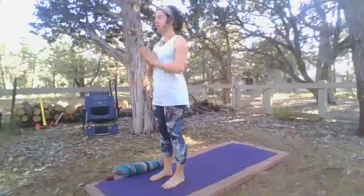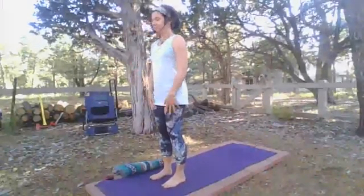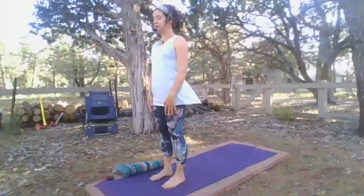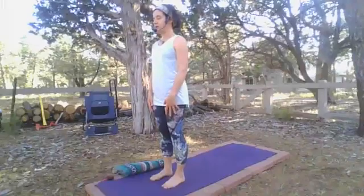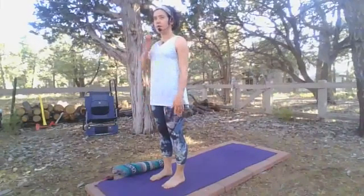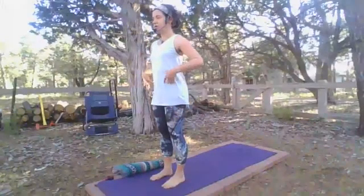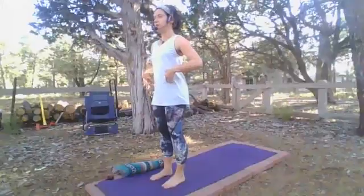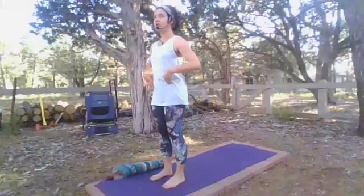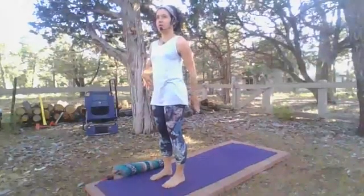We want the weight even between all four corners of our feet. And we kind of want everything in alignment. So we actually want our legs to feel nice and strong, like there's roots growing out of our heels to the center of the earth. We want to pull our front hip bones and our frontal rib points together. So kind of like a mini crunch. Another way to get this is to pull the tailbone down towards the heels.